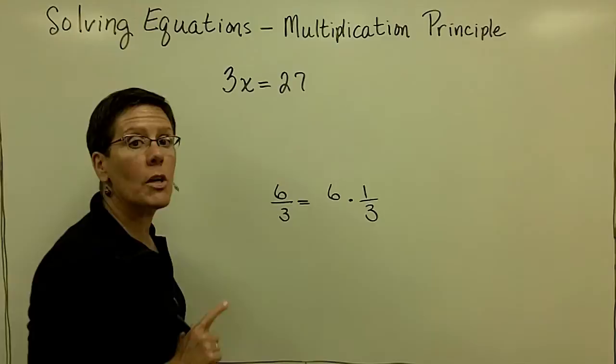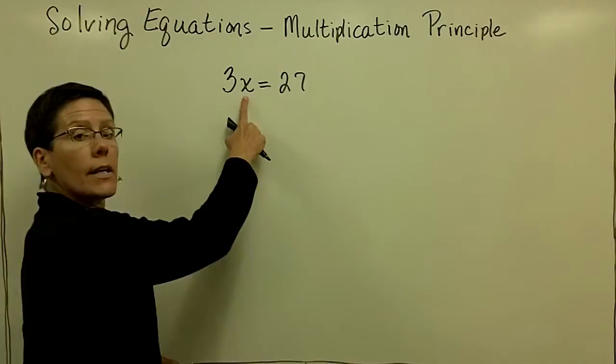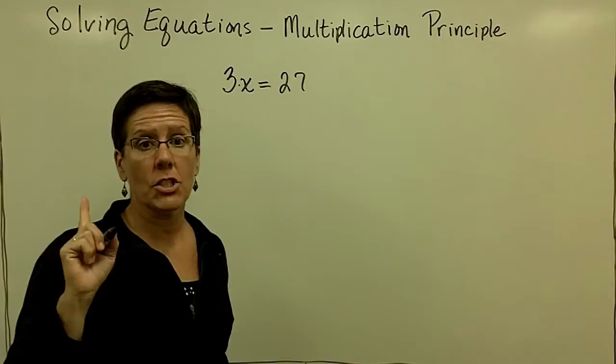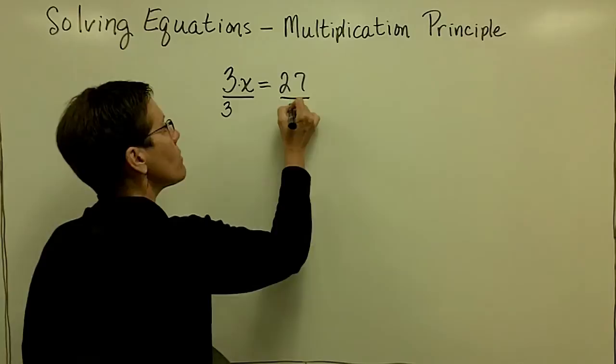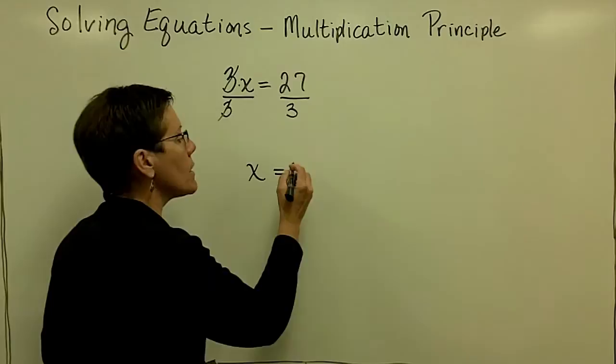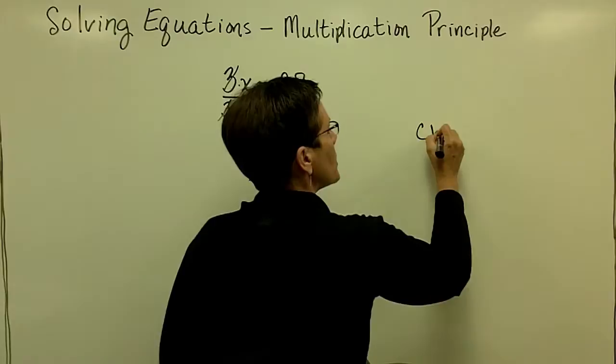Those two statements are exactly alike, and that's why while this is called the multiplication principle, I am most often going to be saying that you're trying to isolate the variable x, and there's a 3 in front of it — this means 3 times x. I want that to just become a 1x. So what I do to both sides is I divide both sides by 3, because I want that to become a 1x. I don't typically write the 1 down. I just say x is equal to whatever the arithmetic is, and 27 divided by 3 is equal to 9.